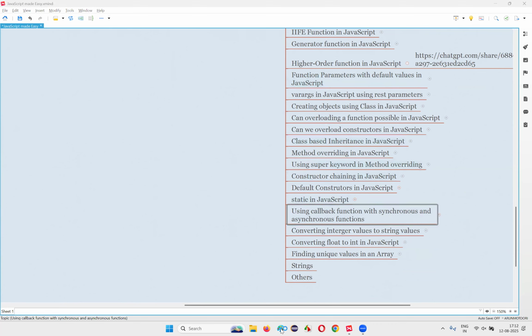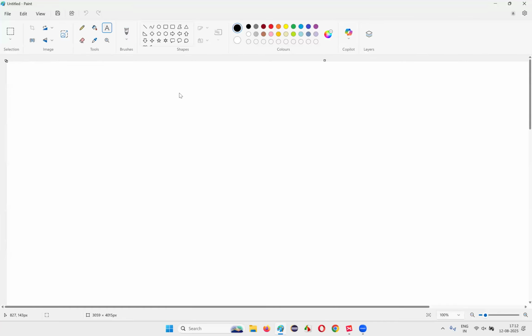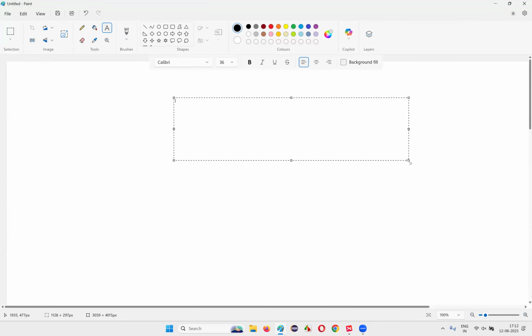How to use callback functions with synchronous functions, and also how to use them with asynchronous functions, I'm going to cover in this session.